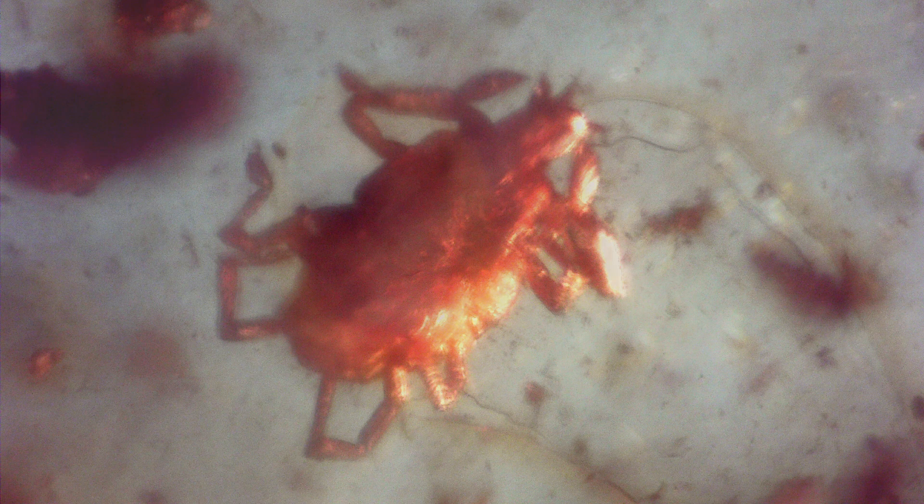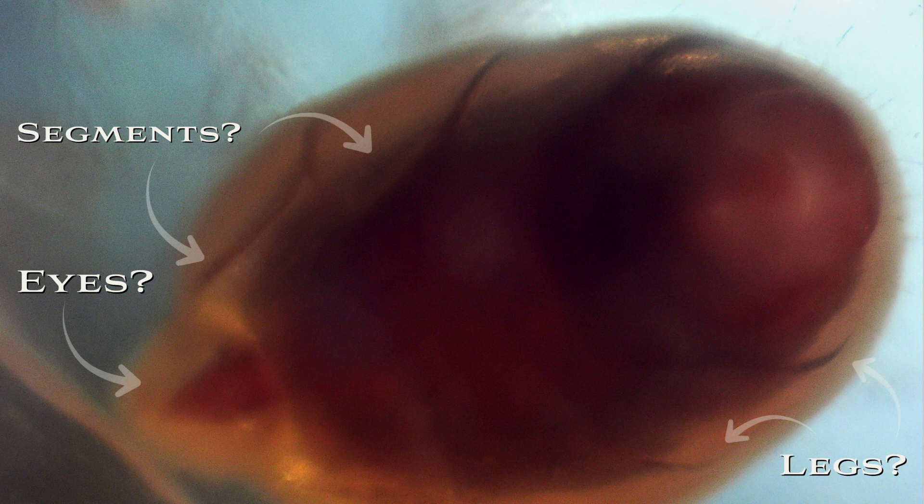At the beginning of the video we were wondering what this mystery object could be — an egg, a seed, an insect? Upon taking a closer look, are we seeing segments, eyes, and maybe even legs? And more interesting yet, what's that texture and those little hairs? Whoever you are, you're keeping your secret for now.